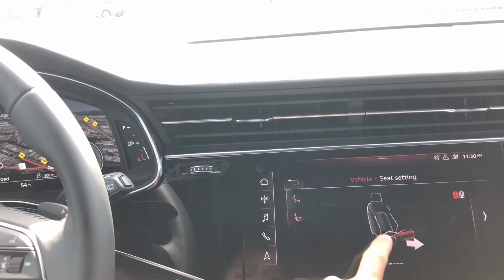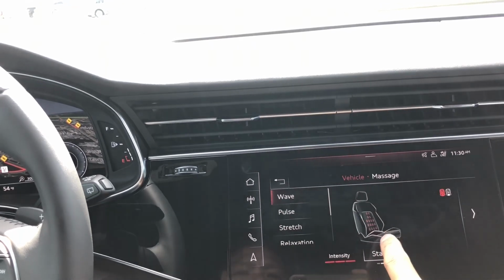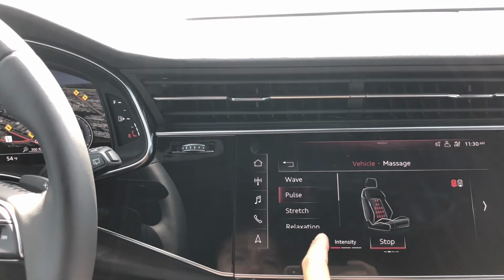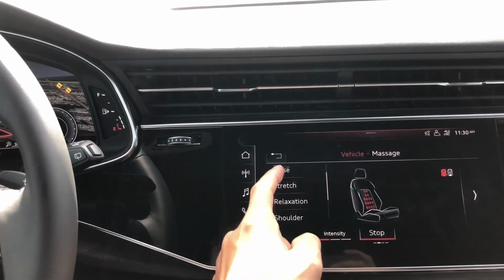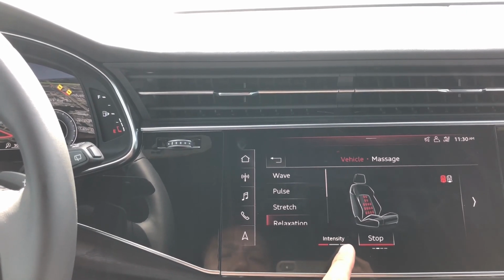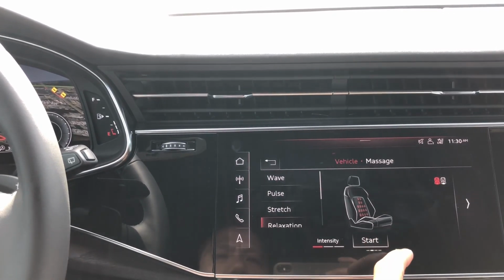How nice is that? You can also control the passenger seat. It also comes with a massaging function, as you can see right here. You have 1, 2, 3, 4, 5, 6, 7 different modes. And the intensity, you have 3 options of intensity. Always press that to stop.